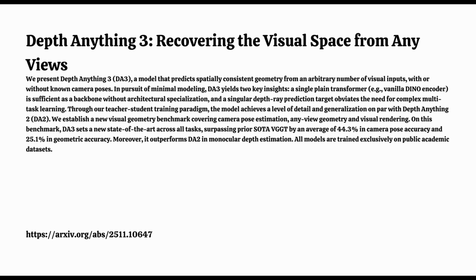Right. If you have the camera poses, they get encoded by a small network into a special camera token. That token just gets added to the input sequence and participates in all the attention steps, acting like a geometric anchor. And if you don't have them? The model just uses a shared learnable token instead. So it essentially learns to infer the geometric context from the images alone.